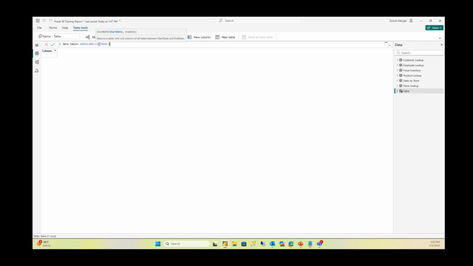Now, how will you put it? You cannot just put 2020, 1, 1 like this. It won't recognize it. So you have to put it under another function, which is the date function. Here in the date function you can supply your year, your month, and your day. Okay, that is my start date. Now I need an end date. End date I will just keep for today.